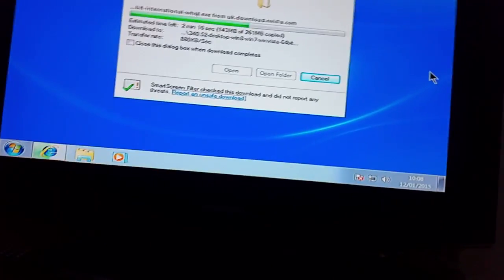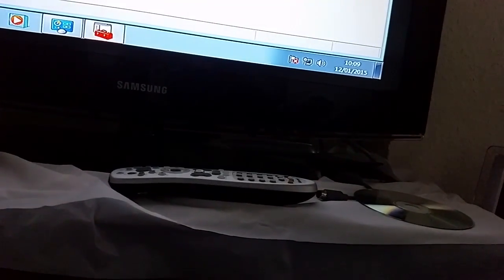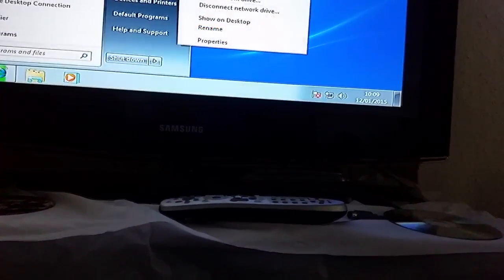So now I'm just away downloading the driver for this card, and it's not doing too badly. NVIDIA's servers are actually pretty fast, I've got to be honest. Now, I'm also hoping that once the driver's installed, I actually start getting audio through the HDMI port, because at the moment, I'm not getting anything. Just got like millions of high definition audio devices. Oh, and this is a Dell Windows 7 installation disk that I've used.